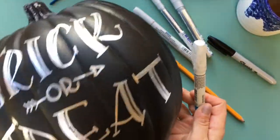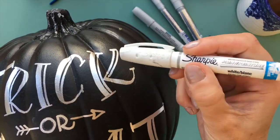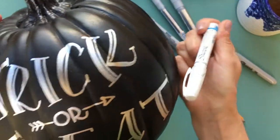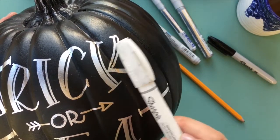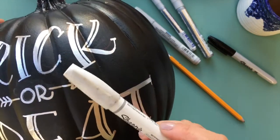Then I went on to my pumpkin and I traced with my Sharpie paint pen and started to letter, thinking that this is water-based and I can erase it. On the bottom it erased, but when I came here and wrote the word trick and wiped it off with water, it didn't wipe off. So I just want to caution you that I had that experience.